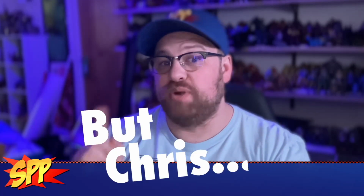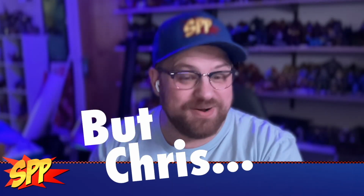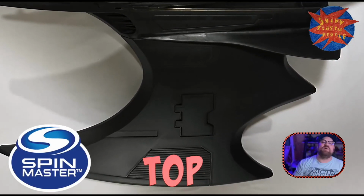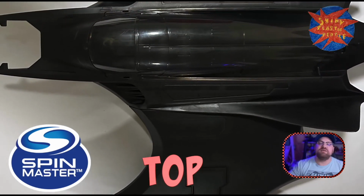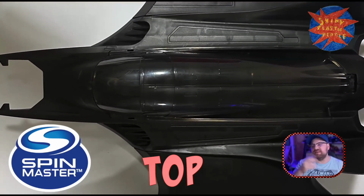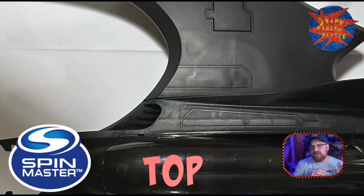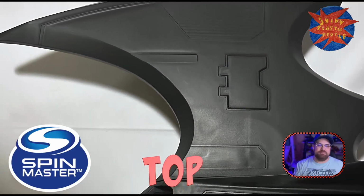Now, I know you're saying, but Chris, how does this compare to the Spin Master? I know there was a quick brief bit there, but I'm sure you'd like to see a little bit more of a comparison. So let's do that. So here we are, the top of the Spin Master Batwing. We're just going to pan across. It's all molded this black color. We have some simple panels. The cockpit is almost the length of the main fuselage. It is clear, but no paint apps, no rounded corners. Everything's kind of beveled. Very simple.